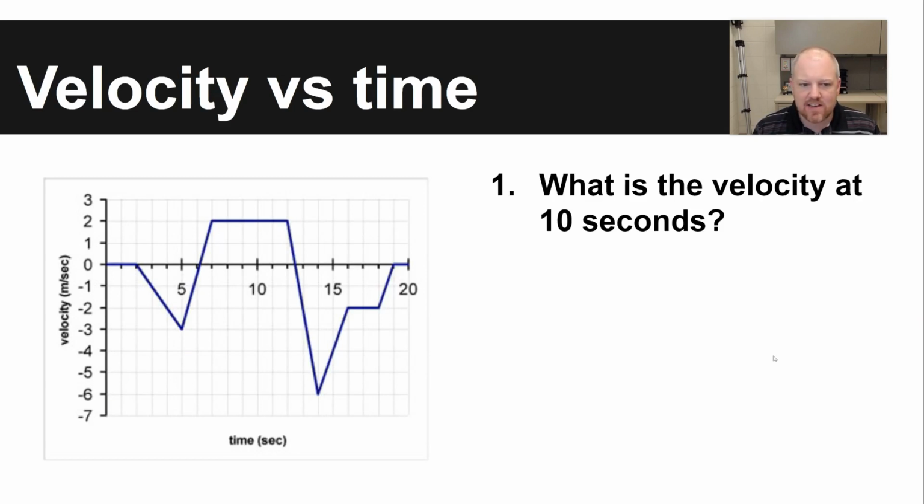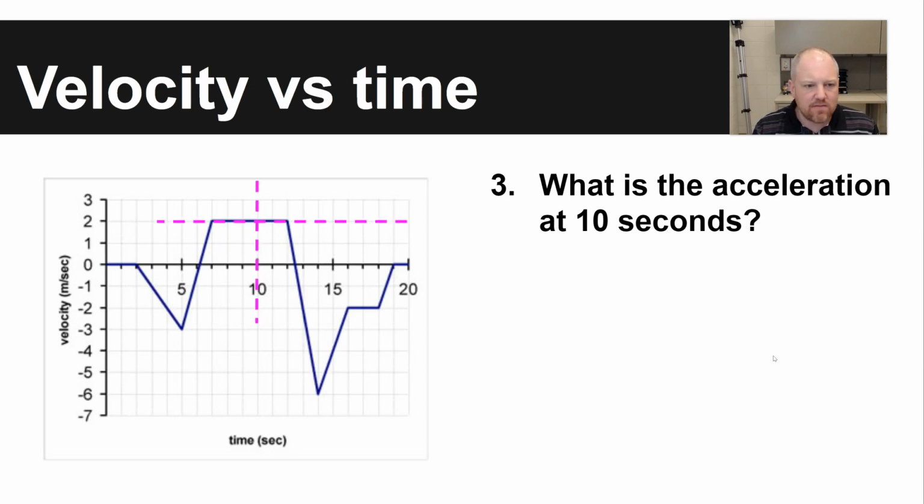What is the velocity at 10 seconds? Again, just coordinates, make a little crosshairs here, and you can see that the velocity is the y value here, which would be 2 meters per second. What's the velocity at 15 seconds? Again, this is a velocity versus time graph, and so coordinates show that this is -4 meters per second. What you can also do is figure out what the acceleration is at any given point. And so the slope of a velocity versus time graph shows your acceleration.